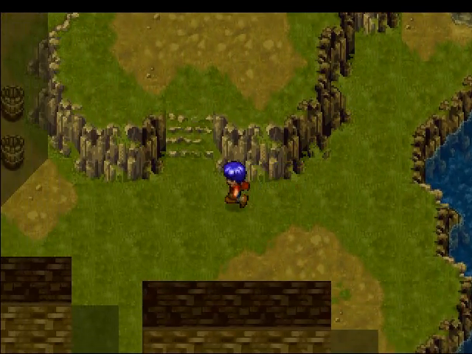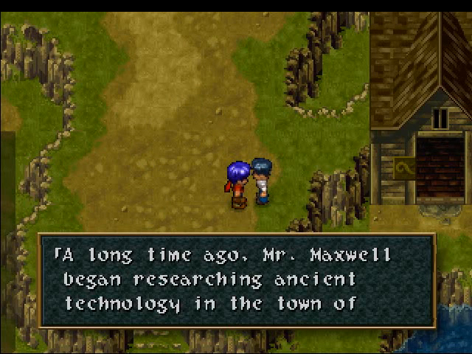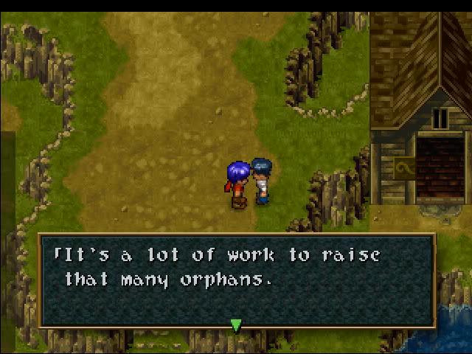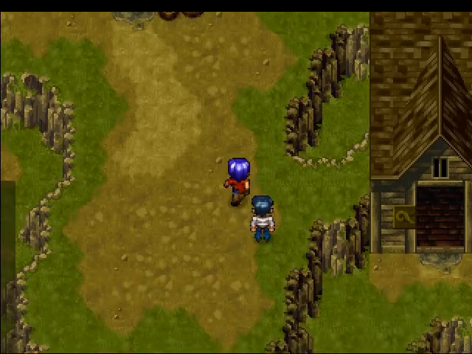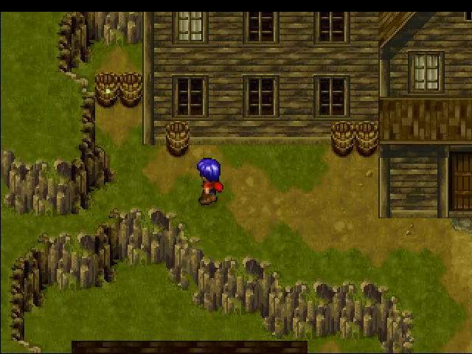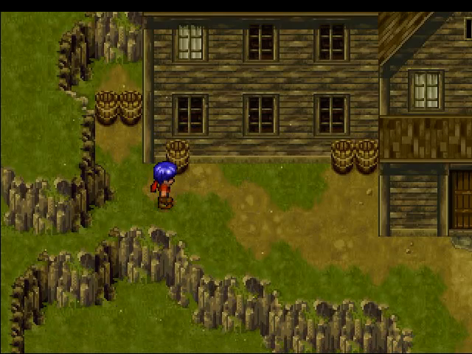Alrighty, so we come up here and we find ourselves talking to him. All right, Mr. Maxwell began researching ancient technology in the town of Malama. Then he moved here to house the orphans, which is really nice of him. And really expensive, I'm sure. His 2 daughters act like big sisters. Okay, well, that's, again, very nice of them, too. I think we got some items over here. Yeah, there we go. Now, let me get to it. Hello there. Anything more? Nope.